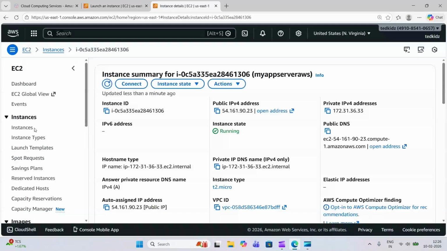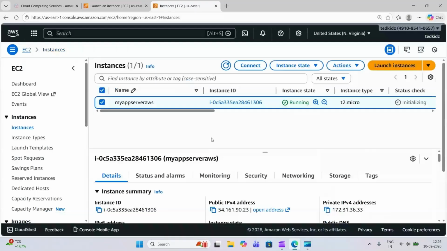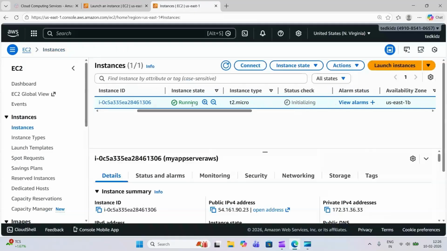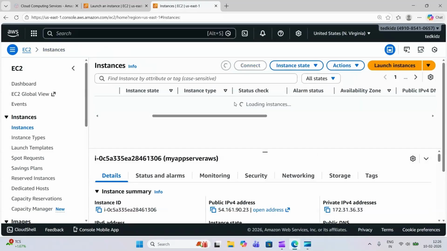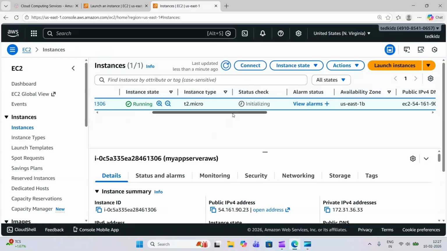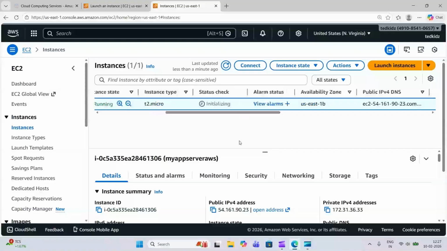Okay. So you have to click on the instances. Here you will find the different information related to the instance. First is the name that we have given, and then the instance ID, the current state of the machine, and there is a status check. This status check has to become 2/2 or 3/3 checks passed. That is the state on which we can confirm that the system is available and we'll be able to log into the system.